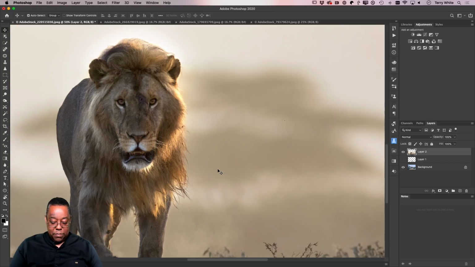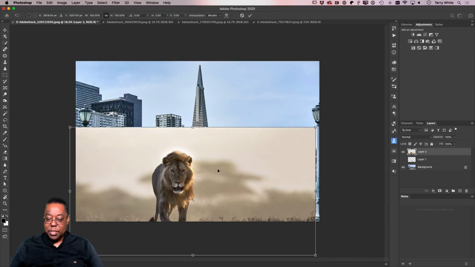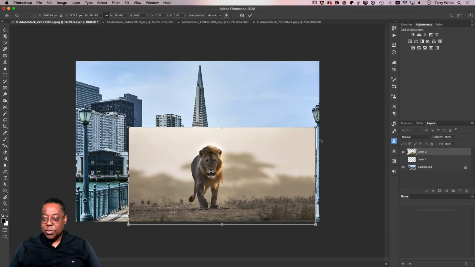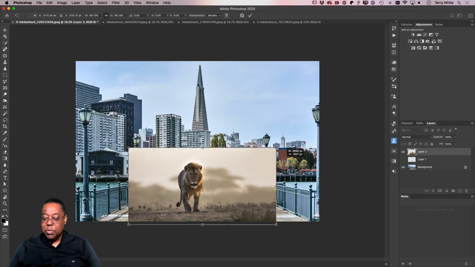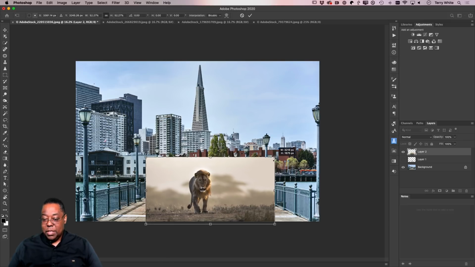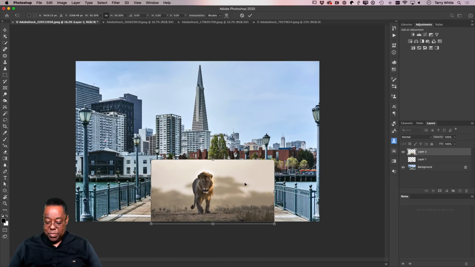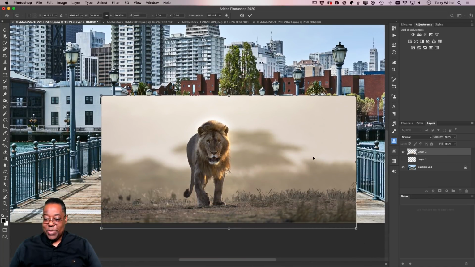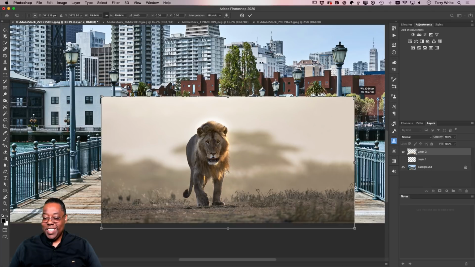So once again, free transform, Command T, Command 0 to zoom out, PC Control T, PC Control 0. And this one might work too. We just don't know, or I won't know, until I see it. So we have the other one. We have our other shot just in case. But I just like the way this one's coming at you.